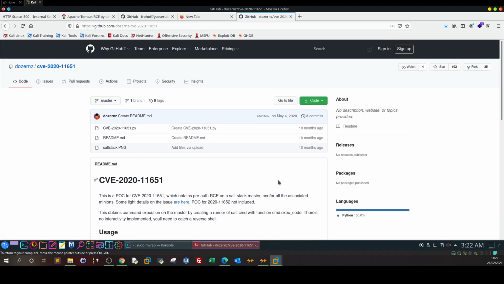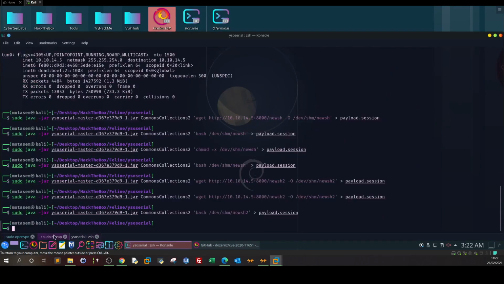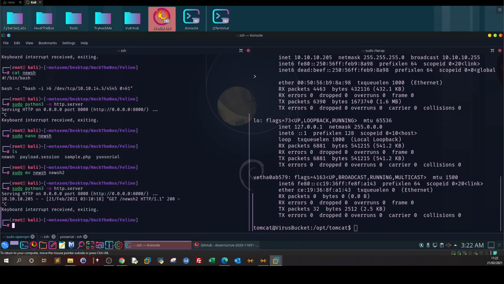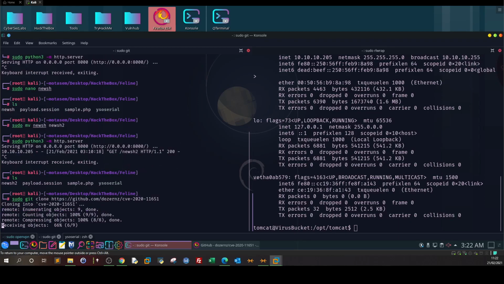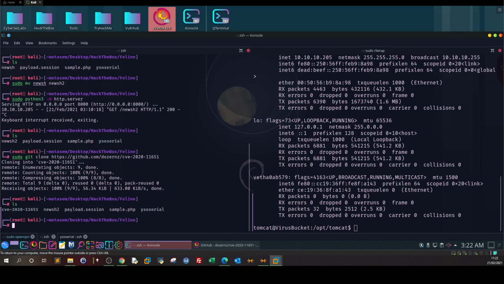Great. Let's git clone this. Let's sudo git clone. ls, cd cve.